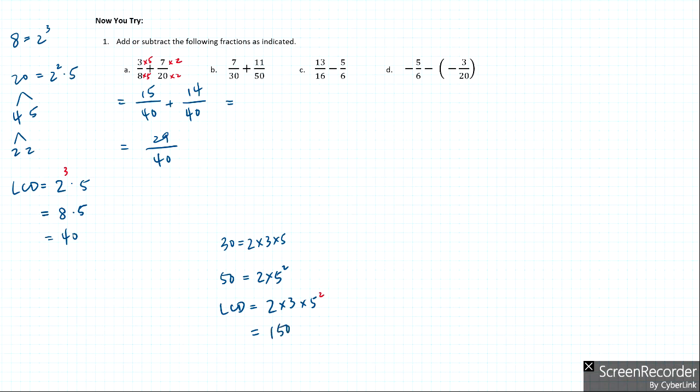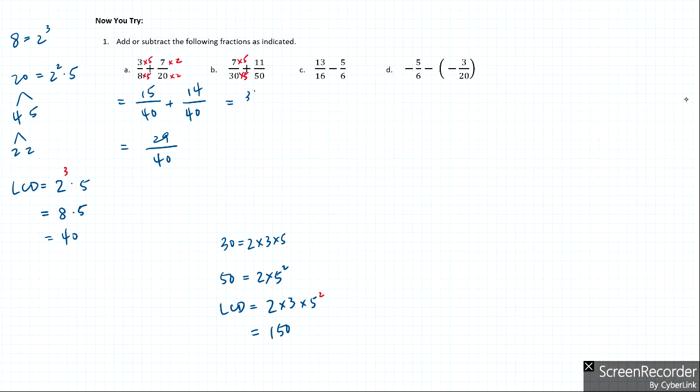And that tells me the original denominator was 30, and to go from 30 to 150, I need to multiply by 5. You can also see this by looking at the factorization for 30 versus the least common denominator. The difference between these two factorizations is that 5 is getting squared. So we have an extra factor of 5 in the common denominator. That's a quick way for us to determine what to multiply on both sides as well.